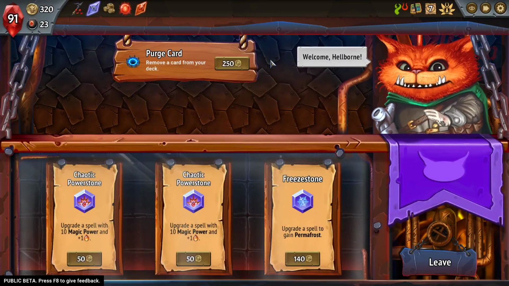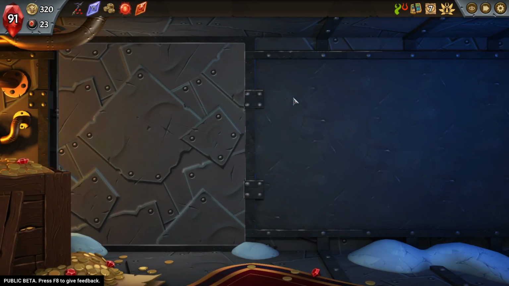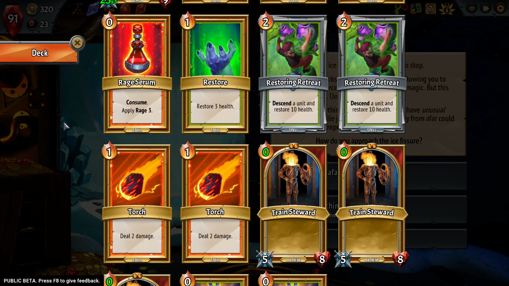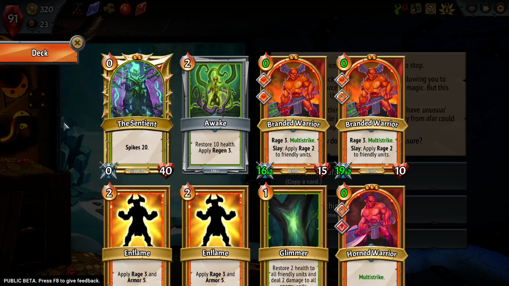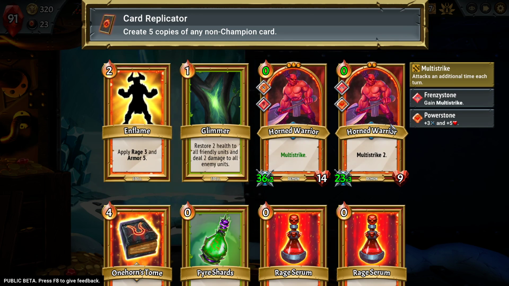Cost reduction, please. Frost instead. That's not what I wanted. Oh, that's definitely not what I wanted, game. And you know it. Toss a card in and copy it 5 times. What would I copy 5 times if I could copy something 5 times here? Do I want 5 times more Horned Warriors? Do I really want that many Horny Warriors in my deck? Oh. Yeah? I mean, what's the problem with having them?